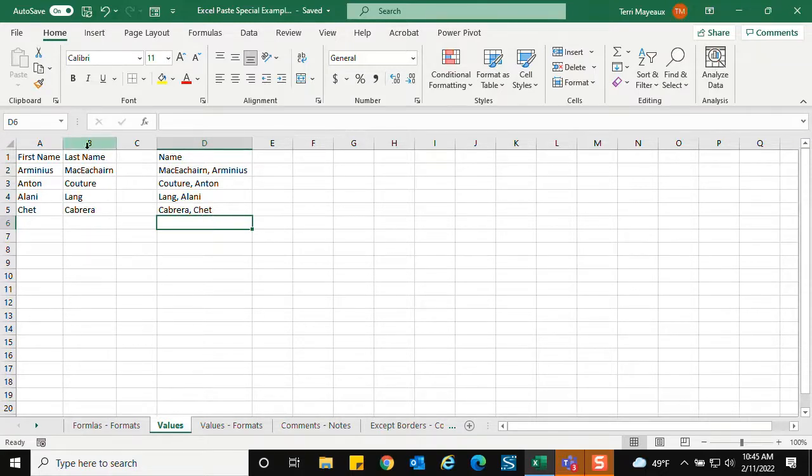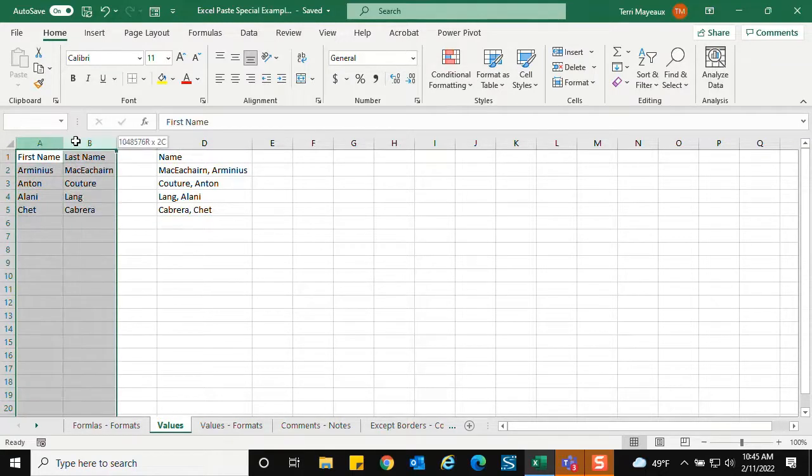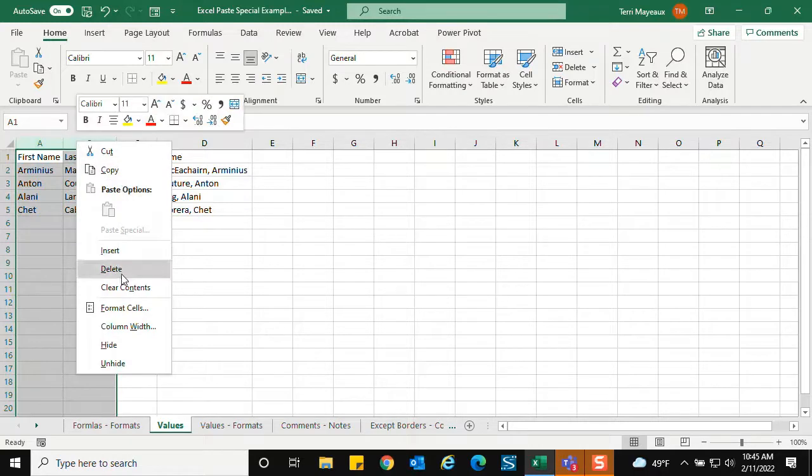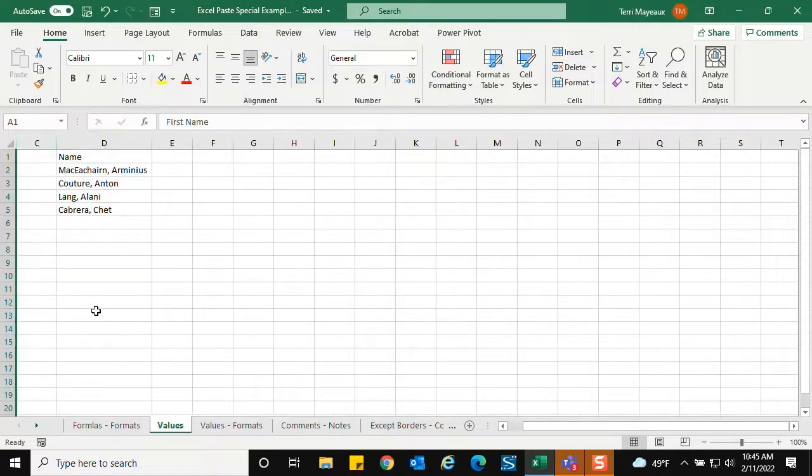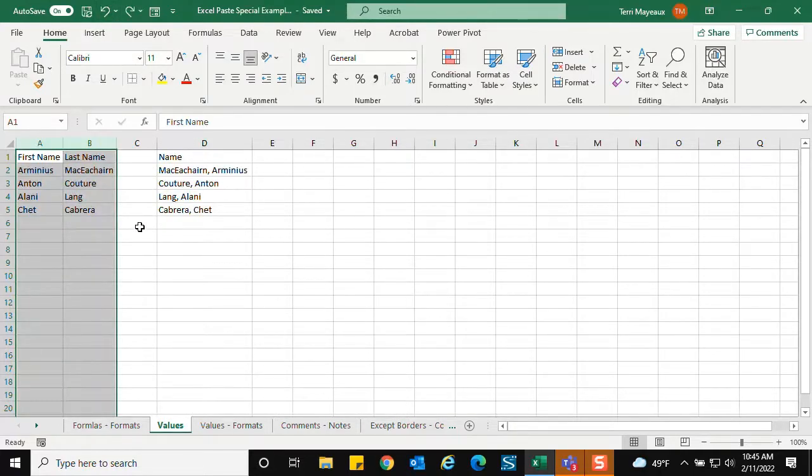Now, if I were to hide columns A and B, because really what's the point of having first name, last name, and also combined names? Nothing happens. But let me undo, because this is what happens lots of times. People will say, well, what I need to do is to delete these columns because they're not needed anymore.